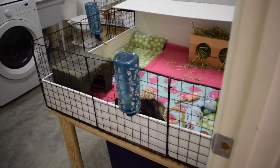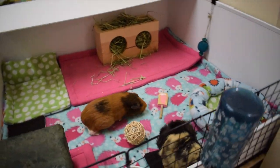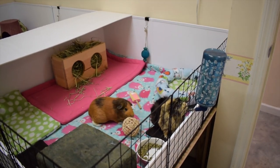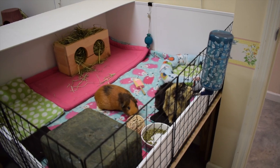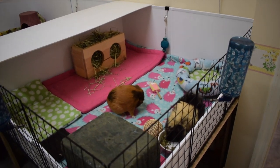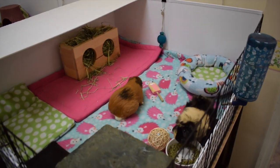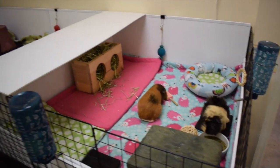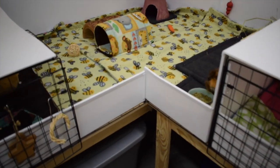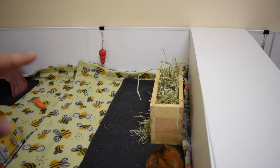As you walk in, you've got the girls' cage, Cinnamon and Reese's, and this cage, before anybody says anything, it's not technically what I would consider big enough for them. It's a 2x4 size, equivalent to that, but I usually keep my 2 guinea pigs in a 2x6 at least, but this is the only way that this cage over here would work, because I had to have a 2-sided opening in order to clean all over here.